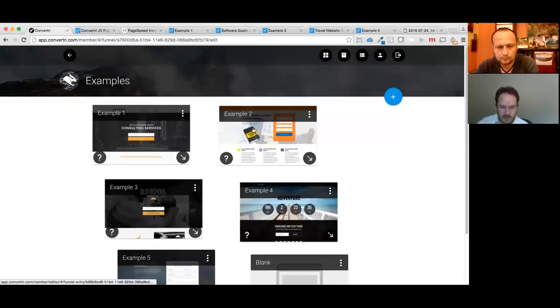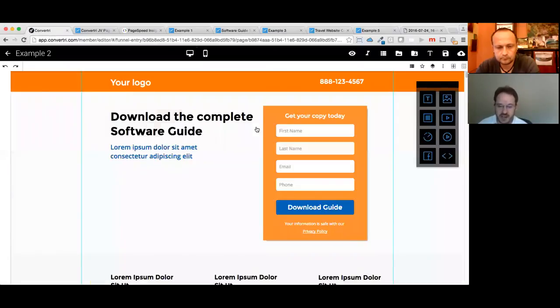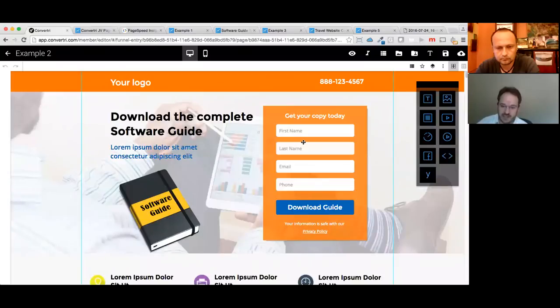Now, let me hop into this template, as I mentioned. So what I'm going to show you is how you can take the form here really easily. So this is a more complicated squeeze page, which is particularly good if you're doing more enterprisey software sales, but most people are not. They want to do more simple lead capture. So we've made it incredibly easy.